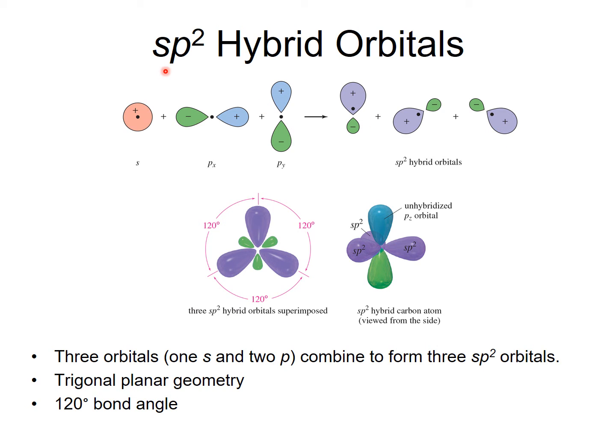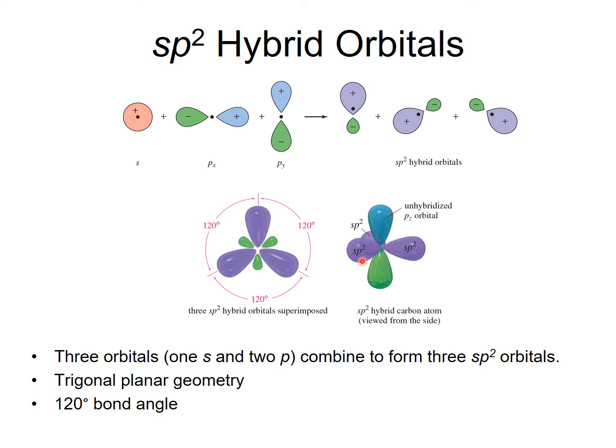So if you mix one s and two p, then you end up with three orbitals. Whatever orbitals you put in, that's the same number of orbitals you get out. You mixed in three orbitals, you're going to get out three orbitals. So here is my sp2 hybridized orbital. When you combine them all together attached to the same carbon, you end up looking like this. And you notice that the bond angle between that sp2 hybridized orbital and that sp2 hybridized orbital is 120 degrees. So then you get something like that.